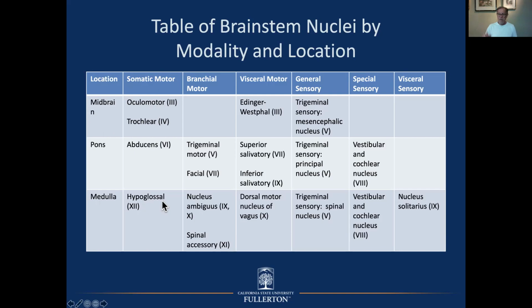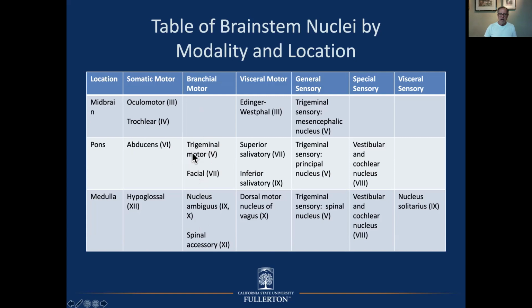And the one other one, strangely, it seems, what's it have to do with eye movement? Nothing. But hypoglossal nucleus controls the tongue. Your tongue grew from somites, the same developmental structures that gave rise to the muscles of your body, also your tongue, also your extraocular muscles. All the other muscles of control of significance to SLPs that we do our speaking and swallowing with are controlled by branchial motor nuclei here.